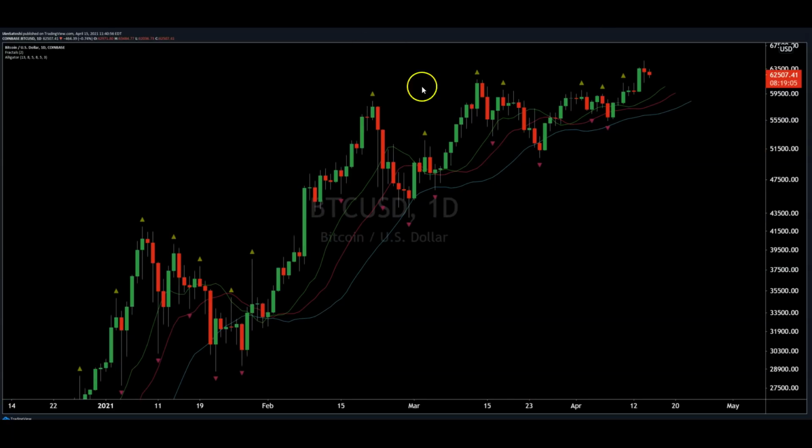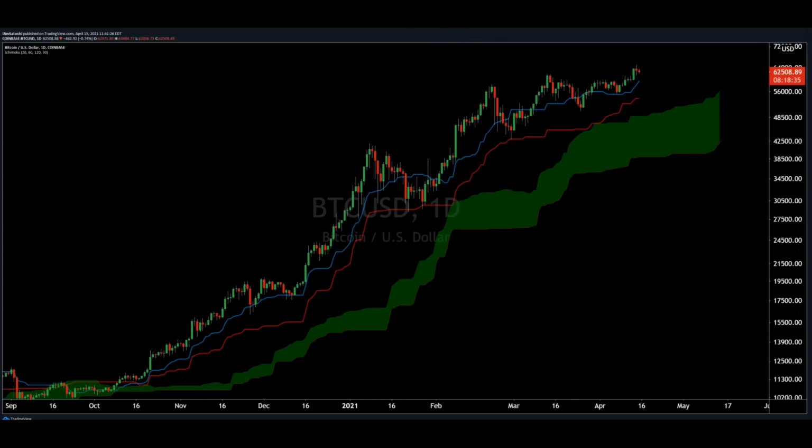Not overbought just yet. If we look at the alligator fractal, this is just 3 MAs with bull and bear fractals, which help you out for trailing stop losses and entries. So it gave you an entry a few days ago on this candle. How this works is any candle that closes above the wick or the body, whatever the bull fractal was, that's your bullish entry, so long as the MAs are crossed bullish, and your stop loss is around 55K, 55.5, whatever that is. So again, trend-wise looks fine.